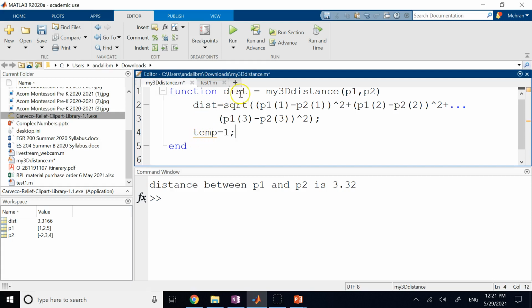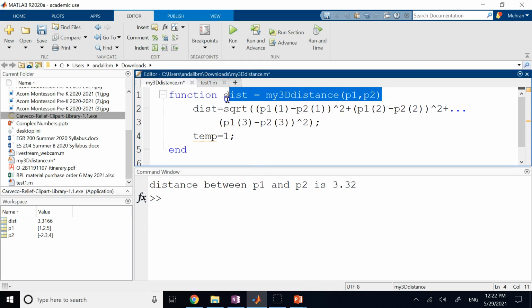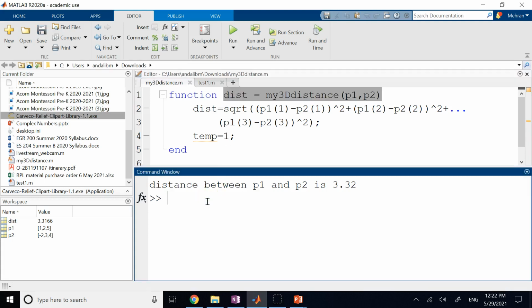Now, when I call this function, I want to see whether this temporary variable with value of 1 is going to also be saved to the workspace. So here, I'm going to call this again. I clear that distance because that comes from the script. I want to get it from the function. P1 and P2 I have to have in the workspace or in a script calling this function. Otherwise, the function will have no idea where to get P1 and P2. So I need those, fine. It returns the distance to you, fine.